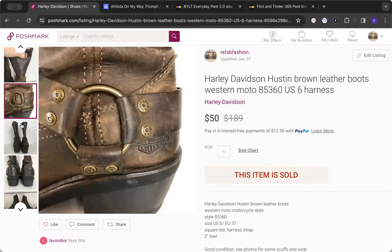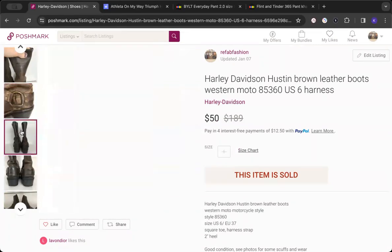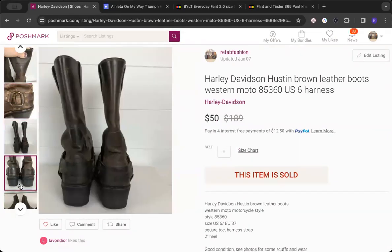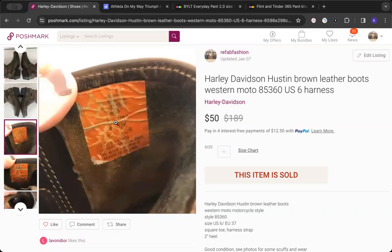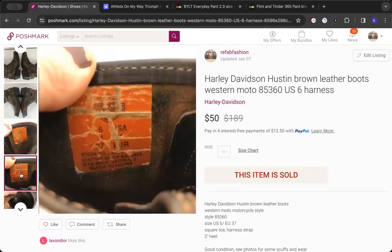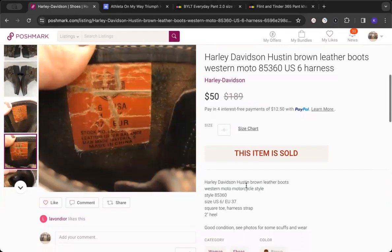These were definitely in worn condition. No major problems to the soles or anything. But the leather was definitely scuffed up, and inside here the tag has clearly been worn down. So on one of these, I was able to see the ID number. It's right in there. So I thankfully was able to find they're called the Houston boots, and a little bit taller shaft up the leg, which helped.